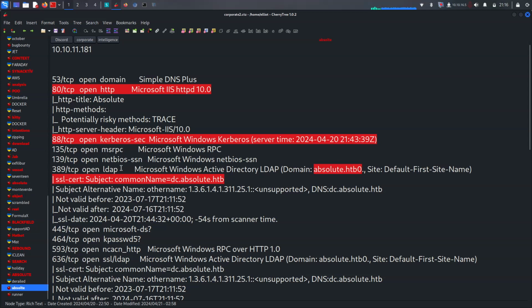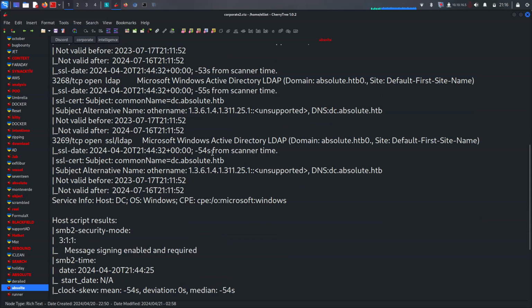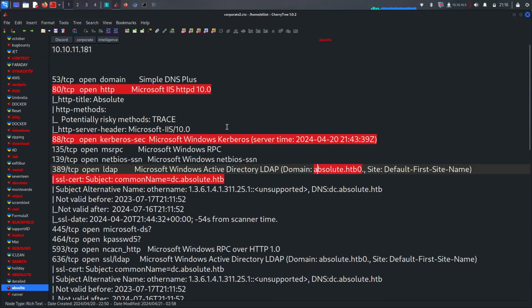Another important thing is LDAP. If you're working with LDAP, it means we have the domain name here, and the domain controller name is over there. It's another important thing we have to know about. If you're working with LDAP, it could be BloodHound, so we have to work with BloodHound. As it looks, another thing that's important is that we are just working here with SMB. It's the other important thing for us, I think.